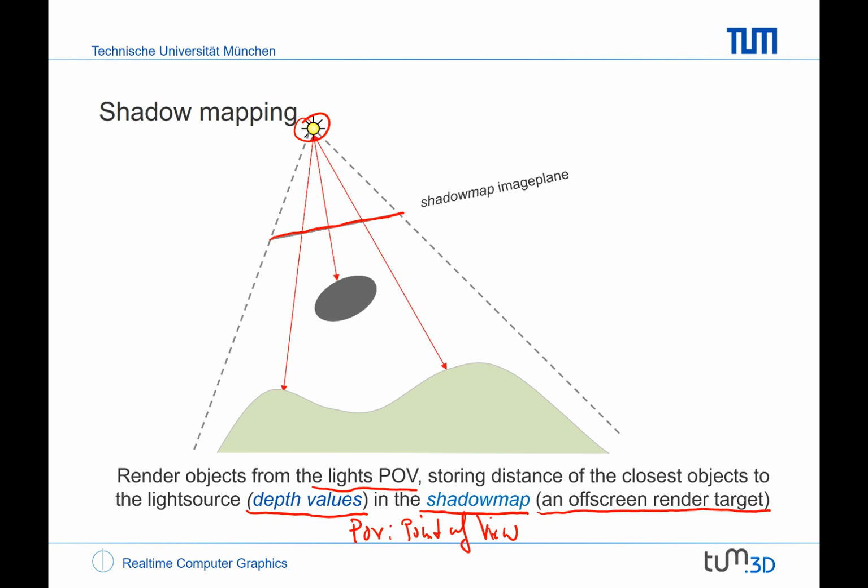What is stored in that shadow map is the distance of every fragment from the shadow map image plane. So here these red arrows indicate the rendering of three fragments, the fragment here and the one here and the one here. They are rendered in that first rendering pass with the light POV or the light source position as the center of projection. And then what is finally stored in the depth buffer created in that first rendering pass are essentially the distance values indicated here by the gray arrows.